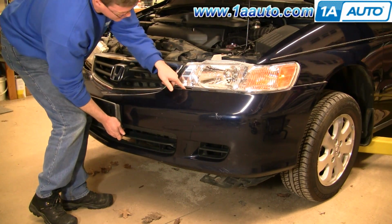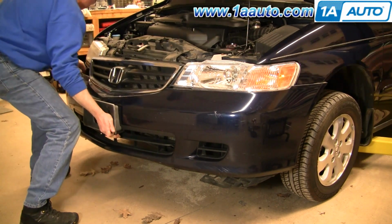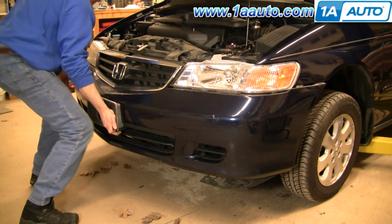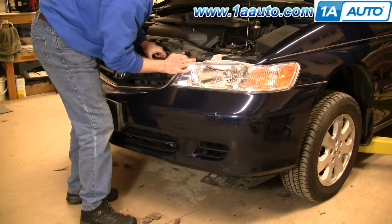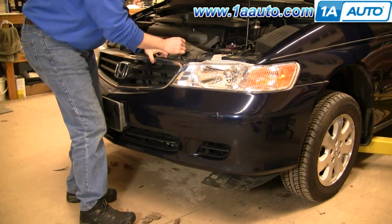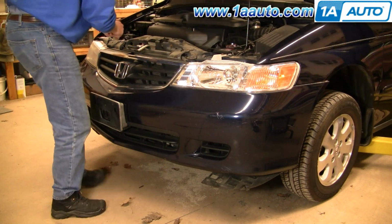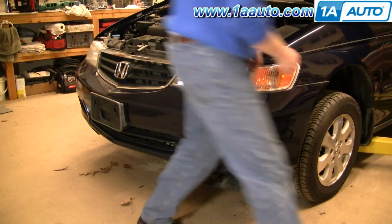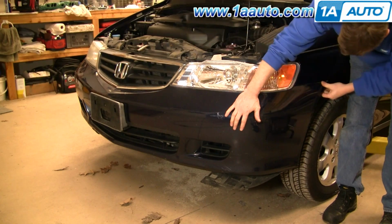Okay, make sure that the tabs here go up on top of the brackets underneath the headlights. Okay, and once you get it pretty much in place, I'm just going to put these 2 clips right on top here just to hold things in place. Okay, over here, pull it in.